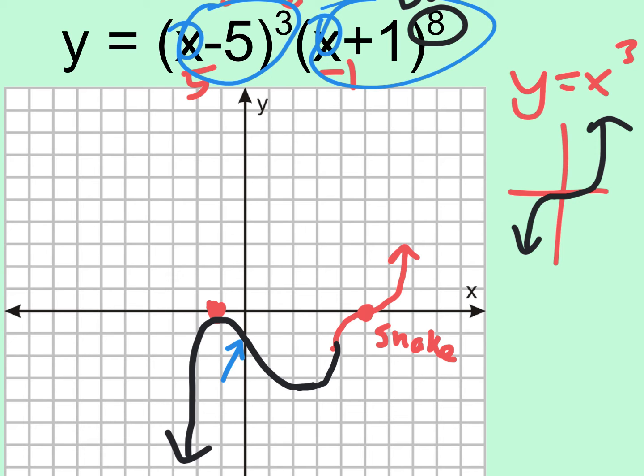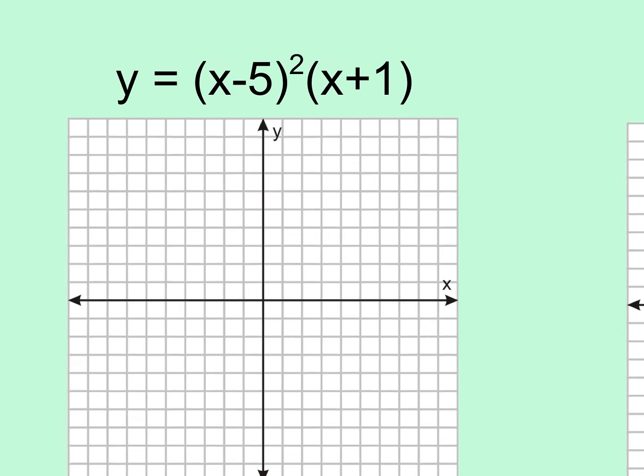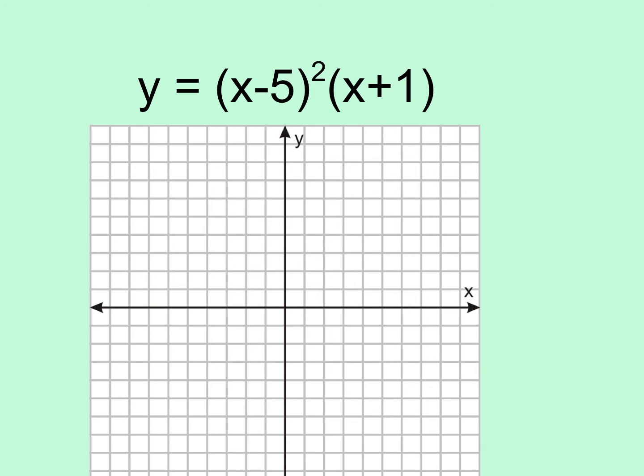All right. Let's go back to this one. The snakes are really weird to draw. But see if you can draw this one. You should know what the 2 zeros are. It's been the same on the whole page. You should know whether it goes up or down on the right. You should know if it goes up or down on the left from if it's the same or different.